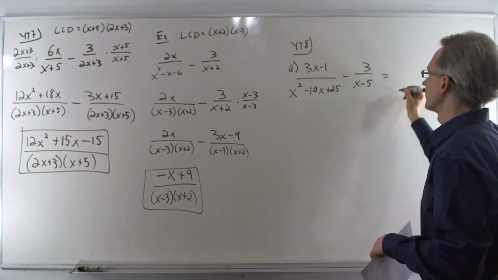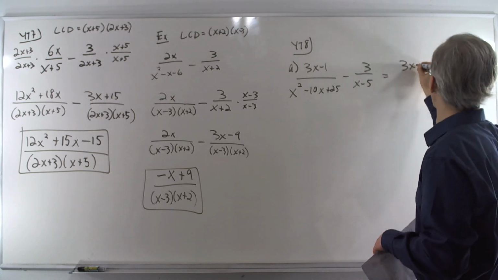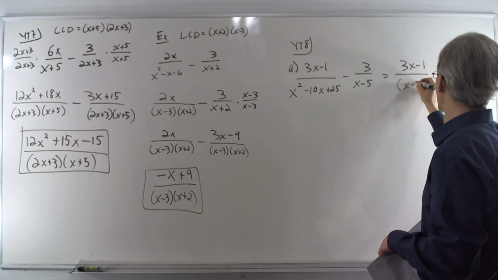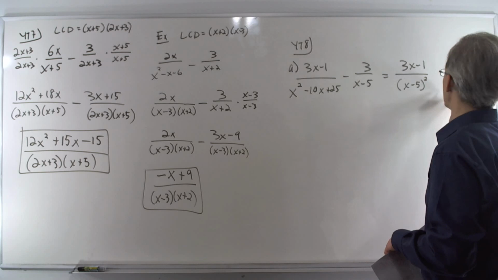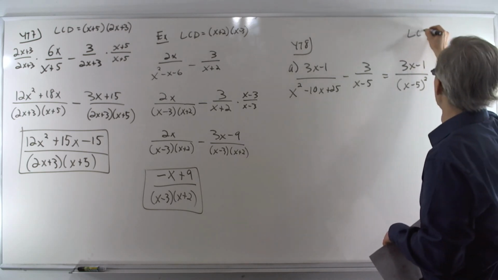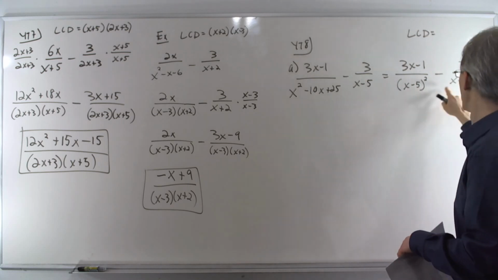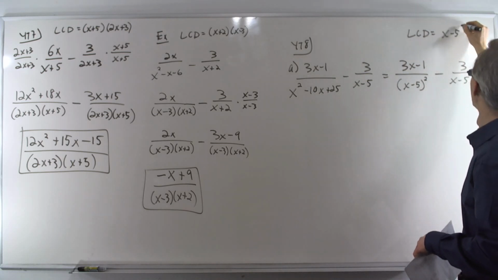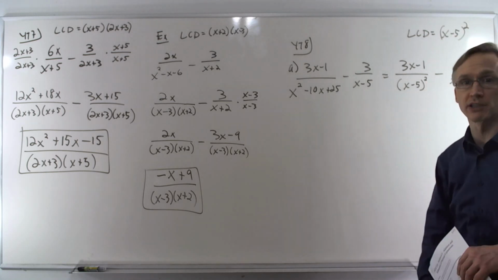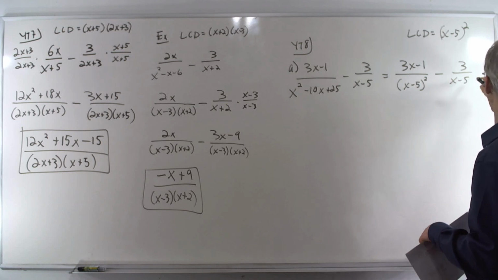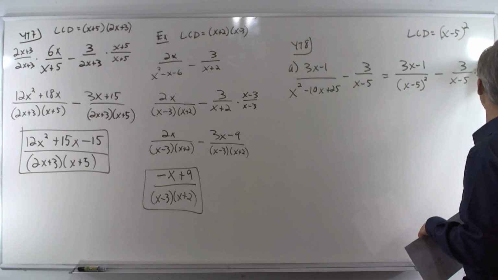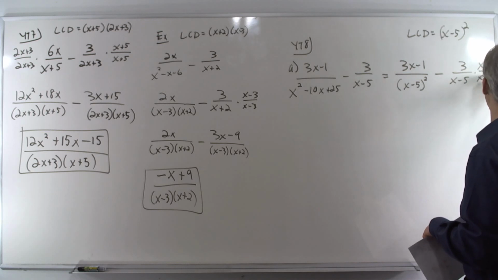So we'll start by factoring the first fraction. Right, this is a perfect square trinomial, and we get x minus 5 squared, minus 3 over x minus 5. Now the LCD, we have only one unique binomial, that's x minus 5. And of these two, the larger exponent is 2. So the LCD is x minus 5 squared. So the only part we're missing over here, we only have one x minus 5, and we need 2 of them. So we're going to multiply this by x minus 5 over x minus 5.